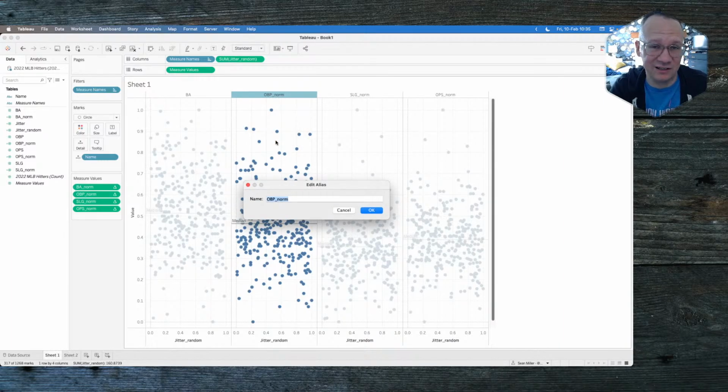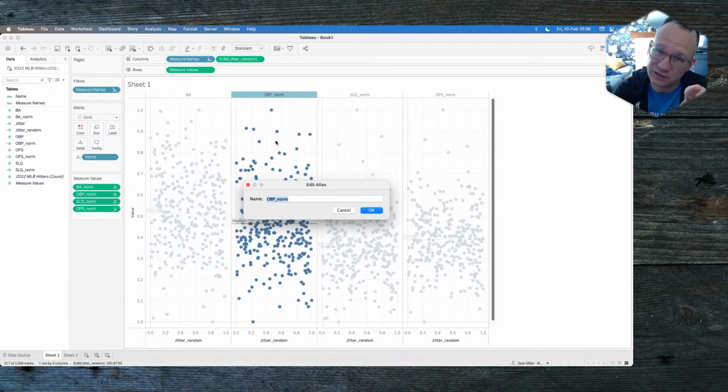This is a pretty cool trick. I'm using measure names and measure values, and I have measure names on the header on columns. Especially when you're using table calculations as measure values in your worksheet, sometimes it'll say measure calculated along this and this and that, and your header becomes really, really long, and that's not what you want.